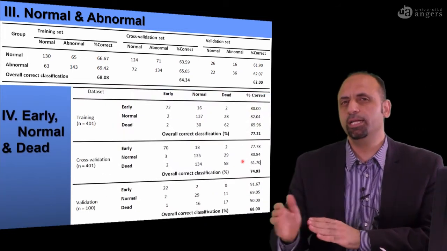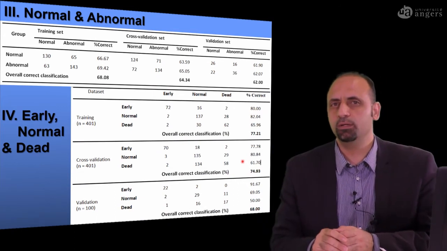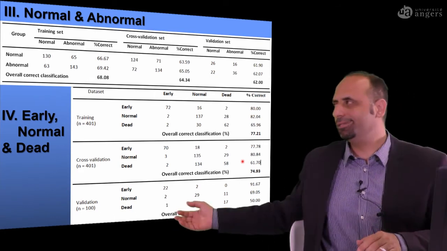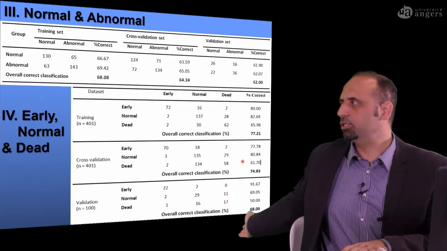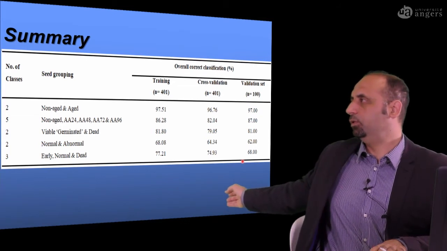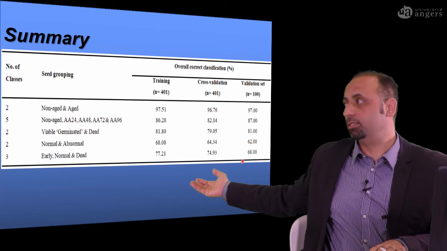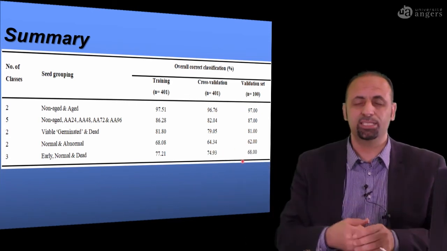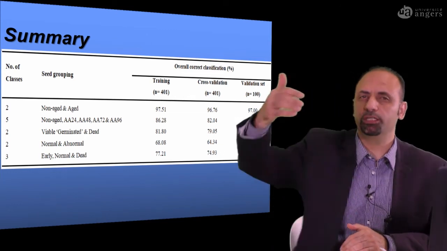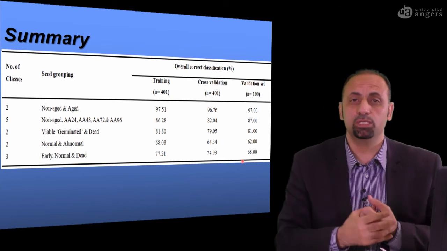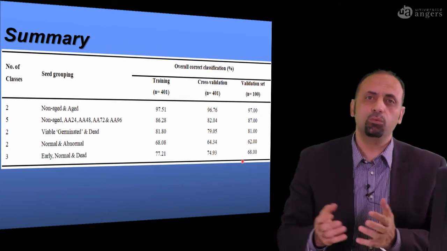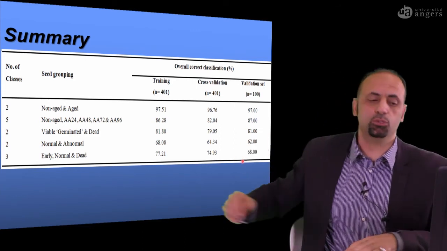To differentiate between seeds that are already germinated in different periods, like early germinated within 48 hours, or normally germinated after 48 hours, or not germinated at all, the quality of the model is almost not so bad and also not so good. The percentage of the quality of the model is 68%. The highest model differentiated between aged or non-aged seeds. The worst model differentiated between normal and abnormal seeds, maybe because information in the seeds regarding the quality of the future seedlings is not available in the spectral data. Maybe we need some improvement of the data. We need to make imbibition of the seeds with different scenarios.